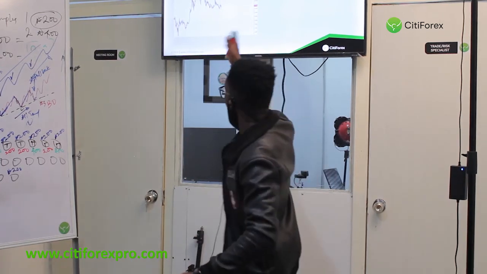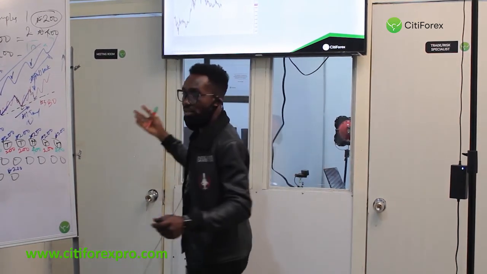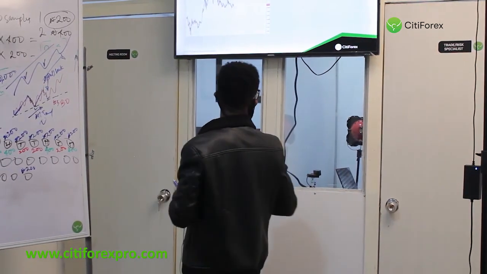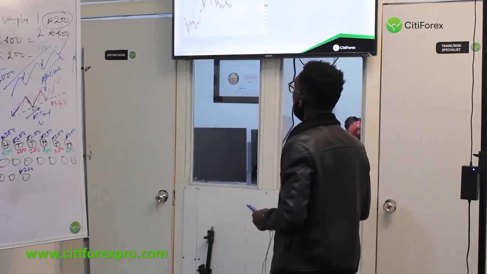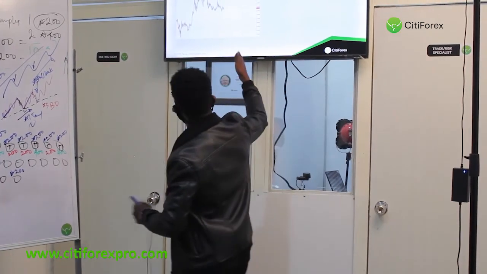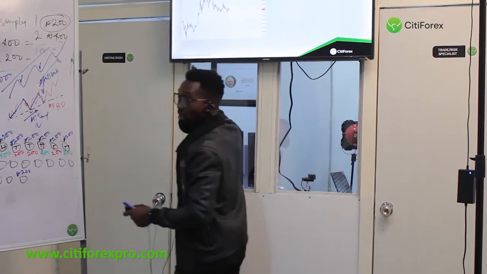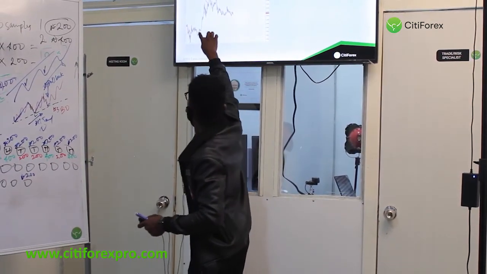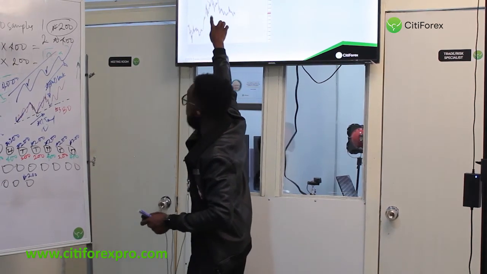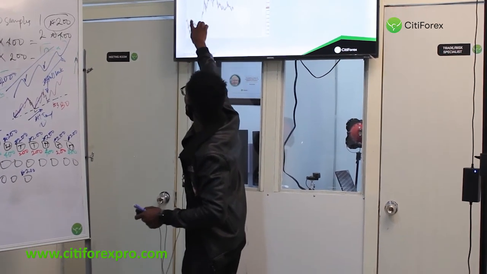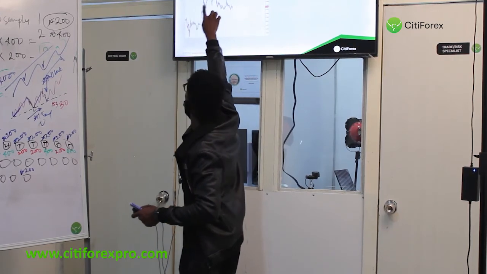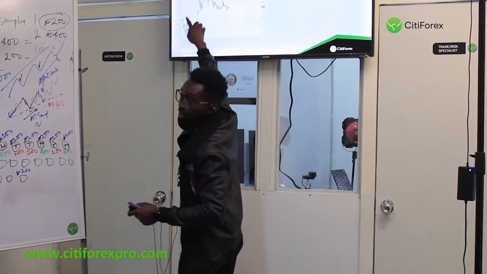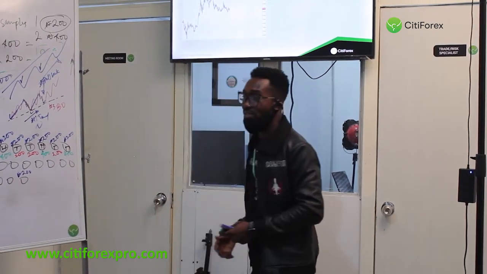Yeah, so you open a chart, any chart, randomly. So you open a chart randomly and you can just say 1, 2, 3, 4, 5. And then you follow the rules. This one mustn't exceed this one. This one must be the longest. This is a pullback. It must not go below this. And then that one must be higher than this. That's it. Then you start to wait for ABC.